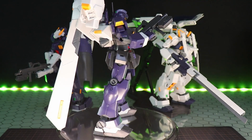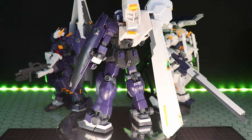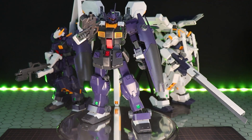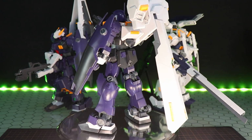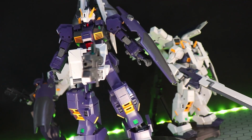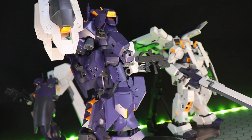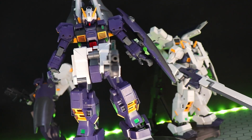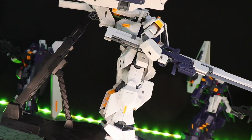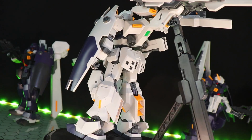Anyway, that right there is it for the review, or should I say reviews, because that was 3 kits. I absolutely love the Master Grade Advance of Zeta kits, which are these Hazels right here. They're so solid, so awesome. At the same time, they're simple and old school, and they marry new and old together so well. They're so much fun, and they look killer. I do love the high-grade Advance of Zeta kits too, but they've got even more kits, even more expansion units, that it gets ridiculously crazy, and it keeps getting crazier and crazier, which is a good thing, but at the same time, gets very, very confusing.